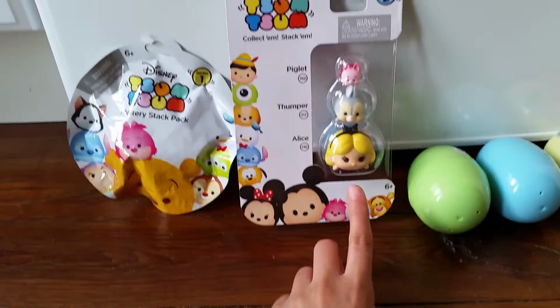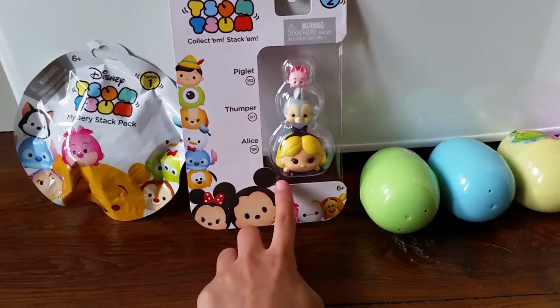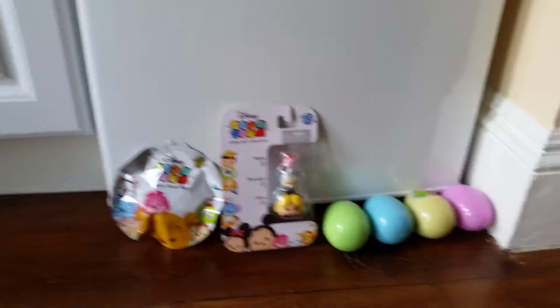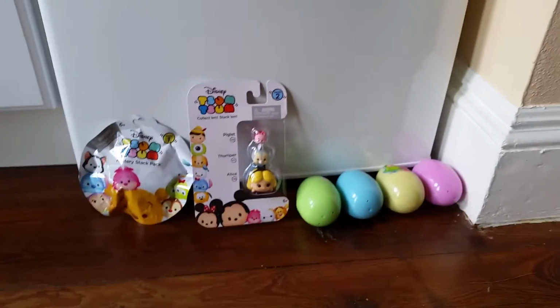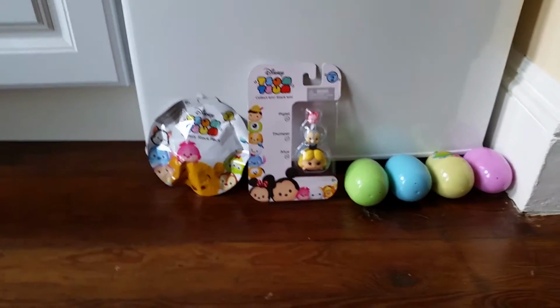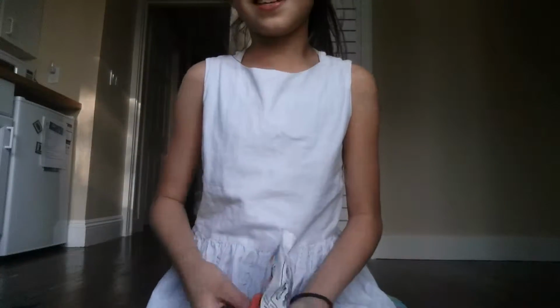This is not really a blind bag, but I just wanted to open it on camera and thought it'd be kind of nice. And then I have 4 Easter eggs because it is Easter, guys! Happy Easter! I love Easter. So I thought I'd open some Easter eggs that I haven't opened yet and that I got. So let's get started. I filmed it differently in episode 1, but I think I'm going to film it like this today.